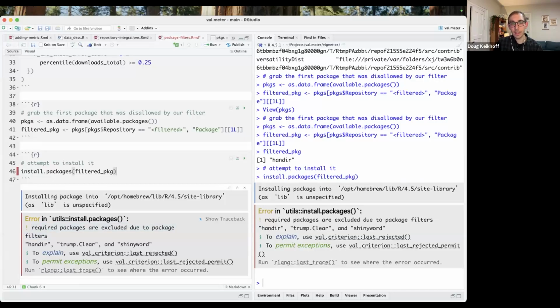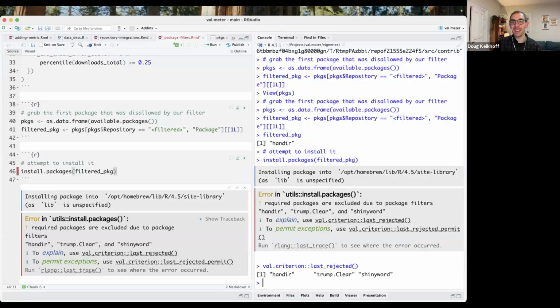It's actually looked at the package that we're trying to install and some of its dependencies. And we can see if we want to explain that package, or if we want to permit it as an exception, we have the options of doing that. So we could go through those. I don't remember if we actually implemented this yet. We're going to find out.